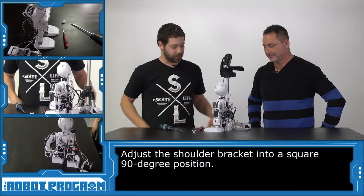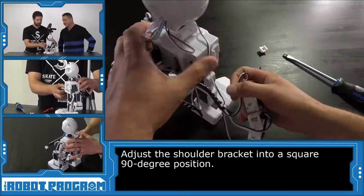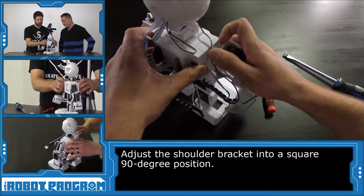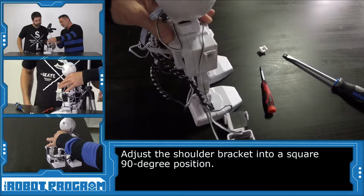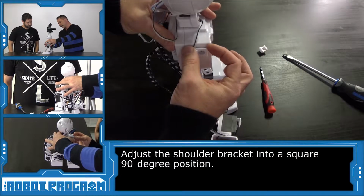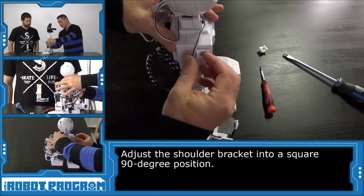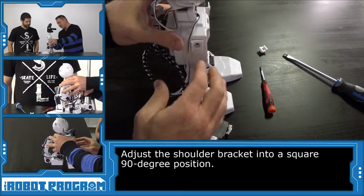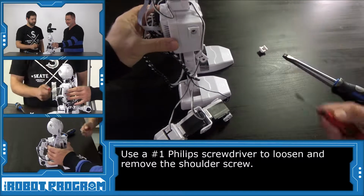So let's begin by moving JD's shoulder bracket into a 90-degree position. It kind of already is there, but if it wasn't, we'd just use his arm, or just use your hand and move it into that position. Whatever side is broken off, what we really care about is that it's square against the front of his body here. So we just want to move this with our fingers so it's lined up. Then we'll take our Phillips screwdriver.